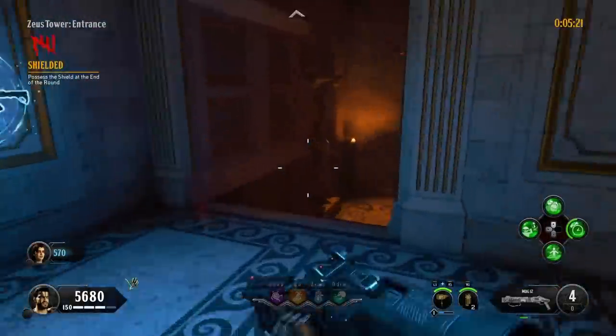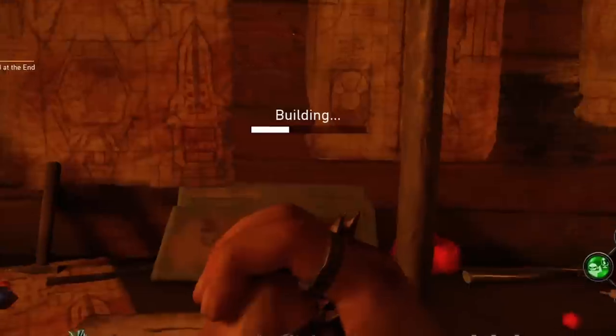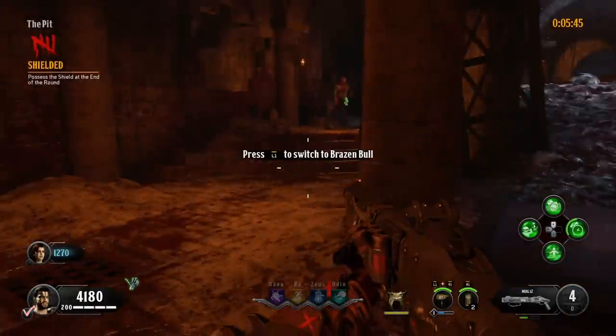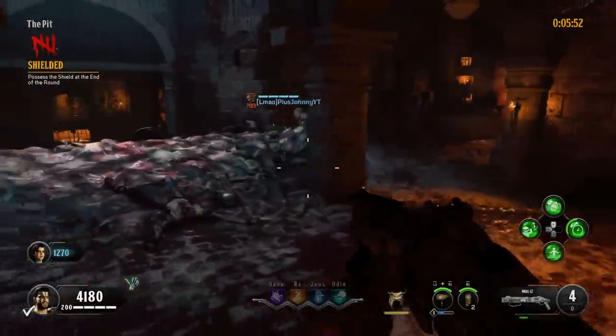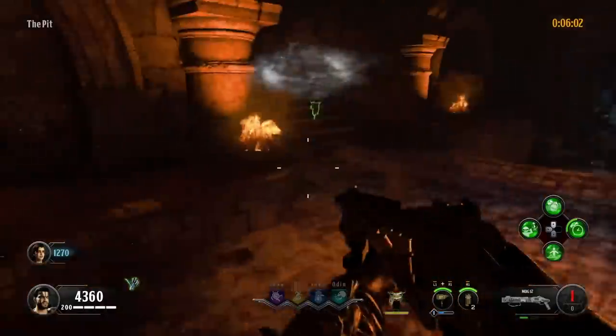Oh, I'm out of MOG ammo. Not a fan. The moment you've all been waiting for. We're going to build a Brazy Bull in 3, 2, 1. Acquired. Now John just needs to acquire it, and we will have succeeded round 5. I'm trying to get to you, but I'm running slowly because I don't have the stamina. There we go. I have 1 MOG bullet. That is solid. Oh, I still have none?